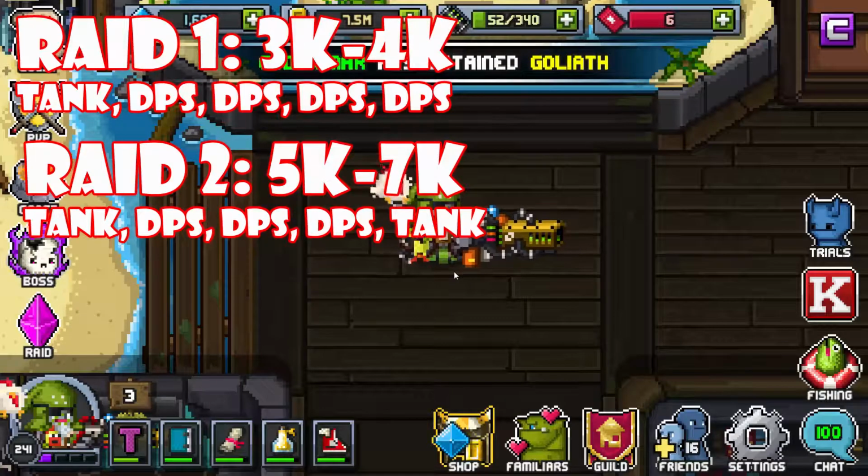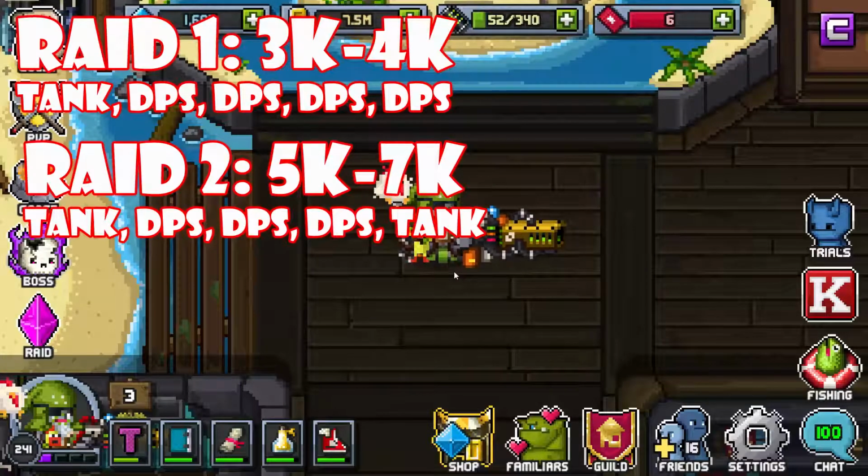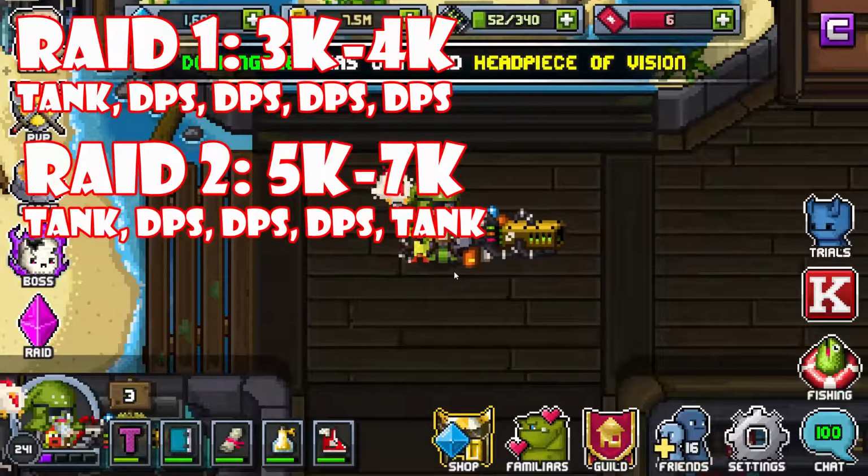Again, could be lower depending on who you have and what they have equipped. But the layout for that is you want a tank at the front, and you want a tank at the back, and you want 3 DPS in the middle.